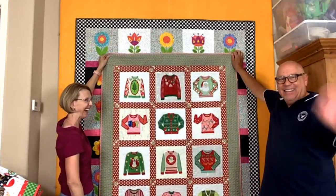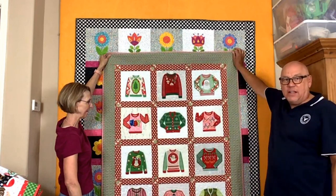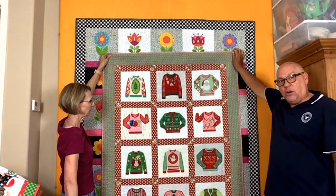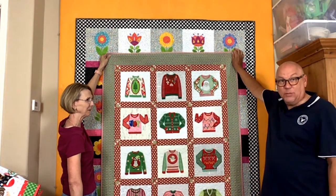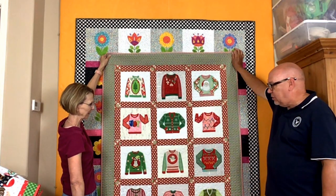Nice to be here with you. There are 12 designs and they are embroidered with appliqué — that was how it started. I really designed this for myself, and like Vanessa said, when she saw it she said we're releasing this one way or another. I love all the little details on those sweaters — it really makes it just awesome. You can see how the embroidery looks — just look at Santa there.